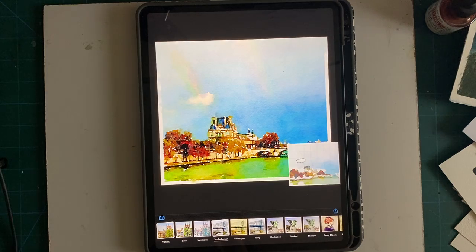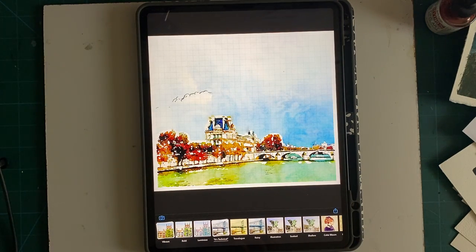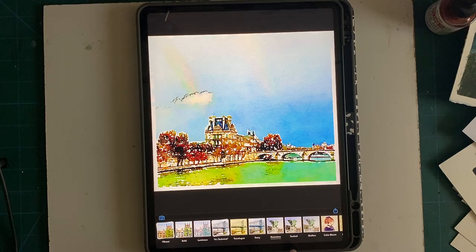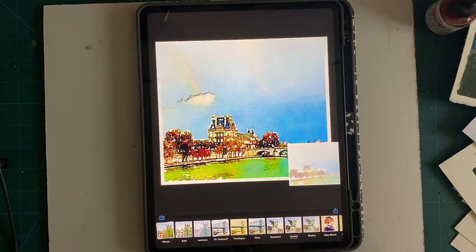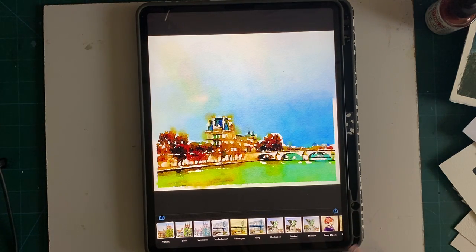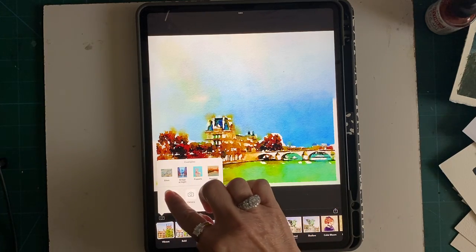So there's a lot of different styles you can do. This is called technical. It's kind of a line and wash, kinda. This is illustration. I really like how it's showing just a little faint double rainbow there. This is called soaked. So it's going to look very wet on wet. That's really pretty. Okay, let me try another one.